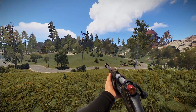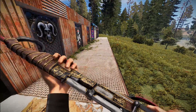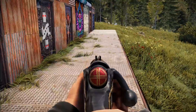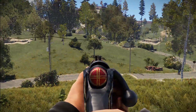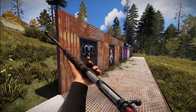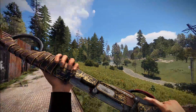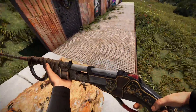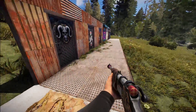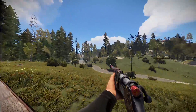Next we've got a remake of the Bolty from a very popular collection — this is the Phantom Bolty version 2. Aiming down the sights you've got a fancy symbol, and of course all the colors the Phantom collection is known for. It looks a little bit dark, but I don't know if that's just the lighting being weird with the Bolty model. When it spins and hits the light right it looks nice, but otherwise it looks a little weird — that might just be something with the game.